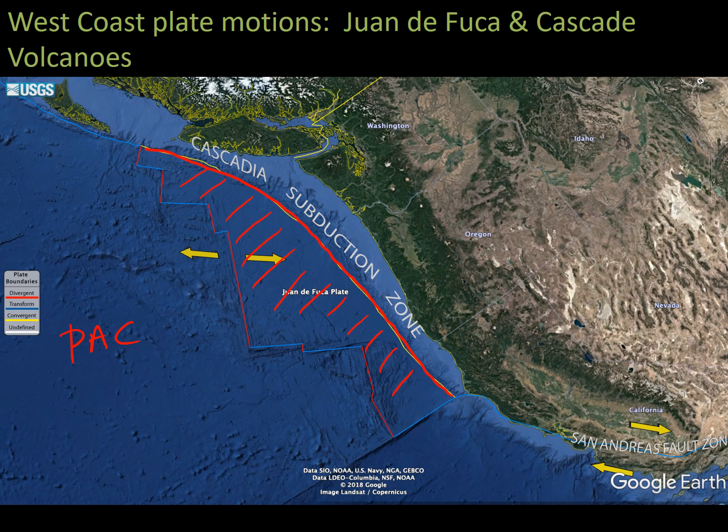You're going to be asked some questions about plate motion and the future of plate motion here, and how the motion of the Juan de Fuca relates to the Cascade volcano chain, which are all these little white dots here. Here's Mount Rainier, here's Mount St. Helens, Mount Adams, Mount Hood, the Three Sisters, Mount Shasta. There's a number of volcanoes along this line here. These are the Cascade volcanoes.